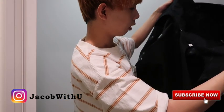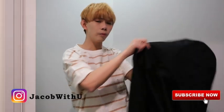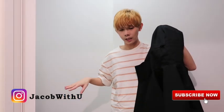It's like here, and inside is really well made. See? It's definitely worth the money. So this is the second piece, which I definitely recommend you buy. This is size M. I'm 170 centimeters tall. So if you are taller than me, you may get the larger size, or if you are shorter than me, you might get the S size.